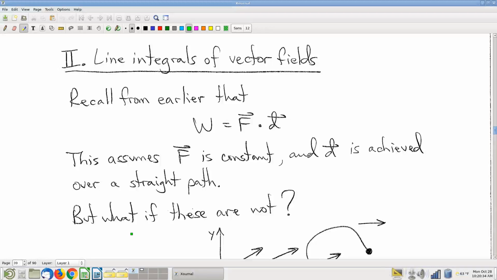Okay, so new topic for today. We're going to talk about line integrals. You may be thinking, wait a minute, we've already talked about line integrals. We did a bunch of stuff with line integrals. And then you may remember I gave a disclaimer and pointed out that I really like to call these scalar line integrals. The kind of integrals that we talked about in the past were scalar line integrals.